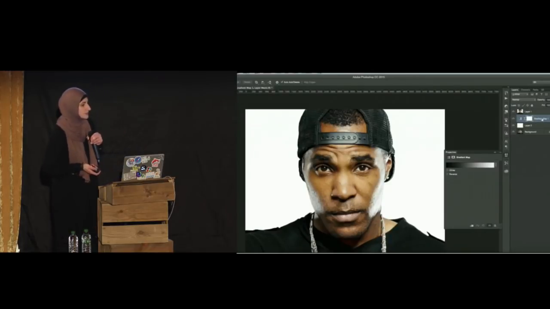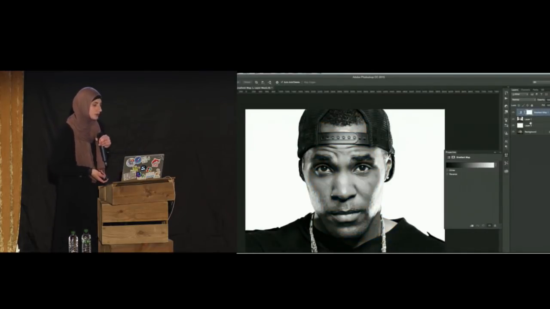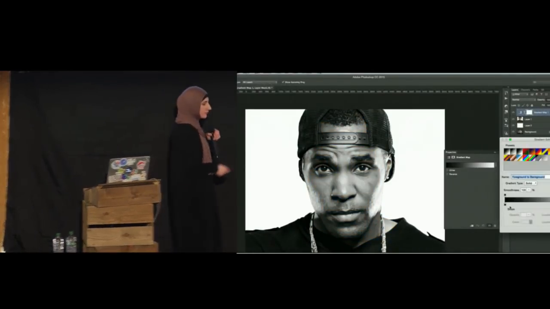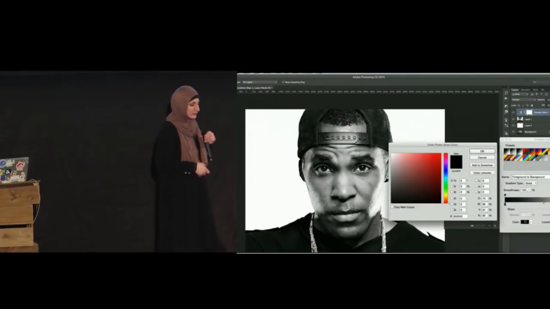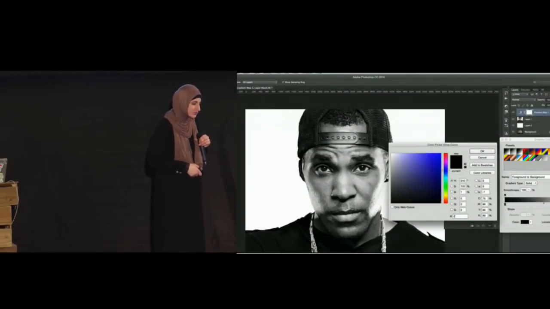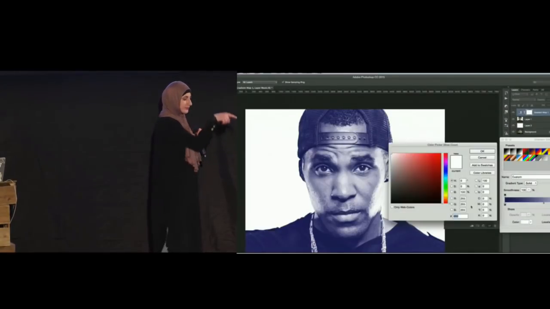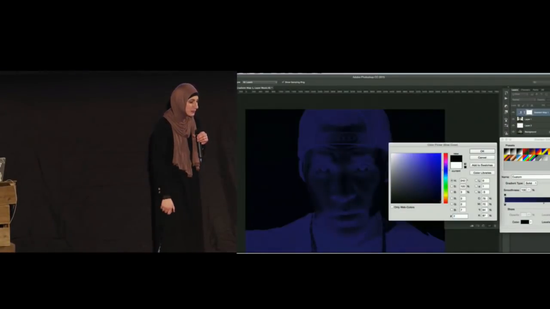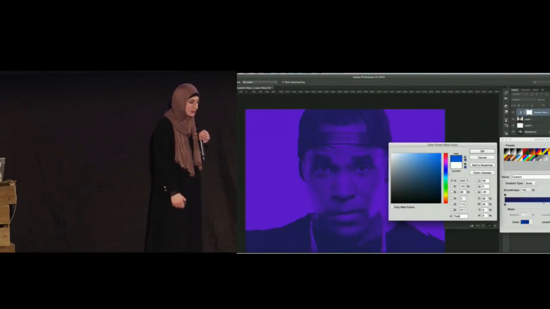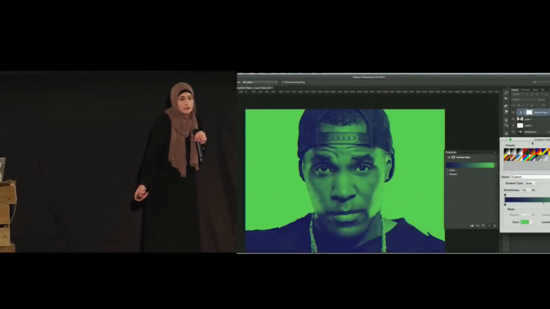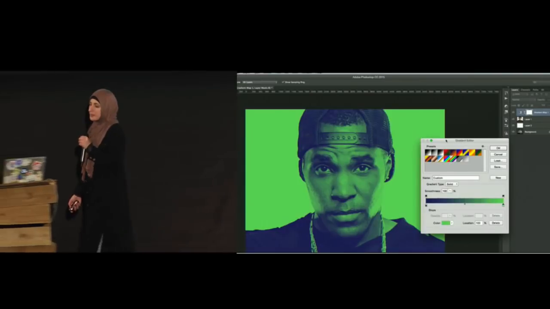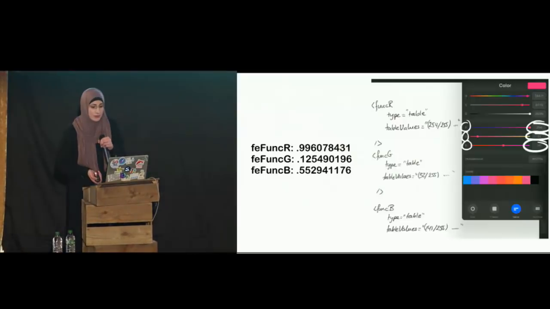Now, this is the tutorial that I found on YouTube again. So you have this black and white, and then you're going to do a little bit of mapping. You change the black to some color that you want. So all of the shades of black will be mapped to this color. And then the white, you change that into your other color, and you get a duotone effect, like the one from Spotify. How do you do that in SVG?